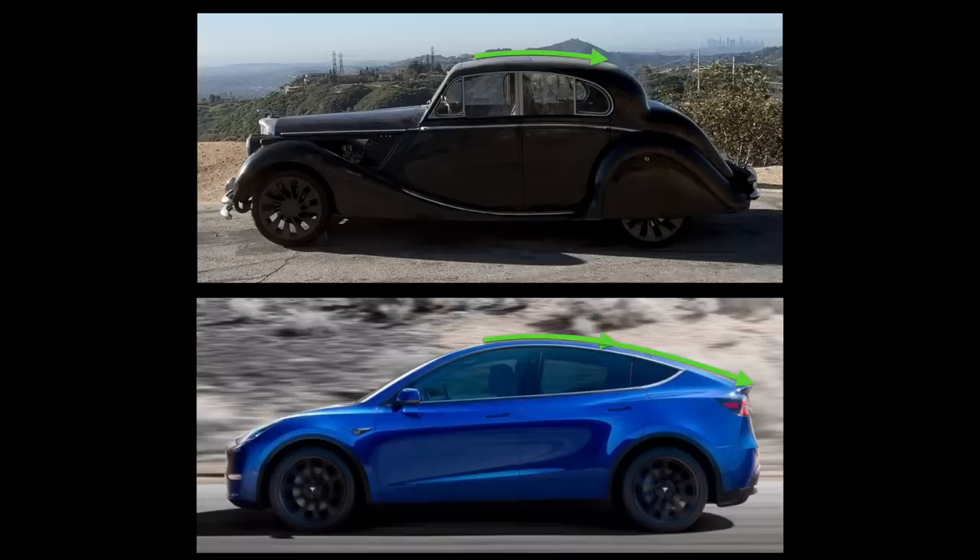I might be able to increase the range of my Jag by adding dimples back there, though it would be better with actual vortex generators. A Tesla is probably not going to see any advantage from dimples — you don't need to rely on tricks if you get the shape right to begin with. So start with a good design. If you want to reduce drag, you need a shape that is long and slender with smooth transitions and a rounded, slightly pointed nose lowered slightly, plus a little bump for the front wheels and possibly some vortex generators on the back. And that is how you make a low-drag vehicle.